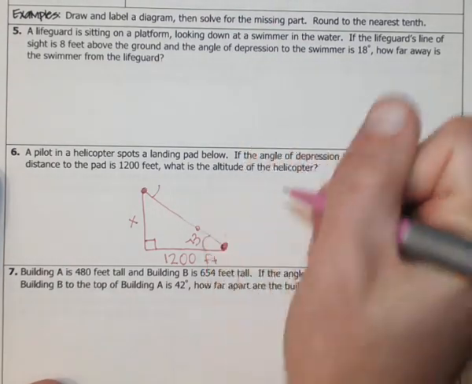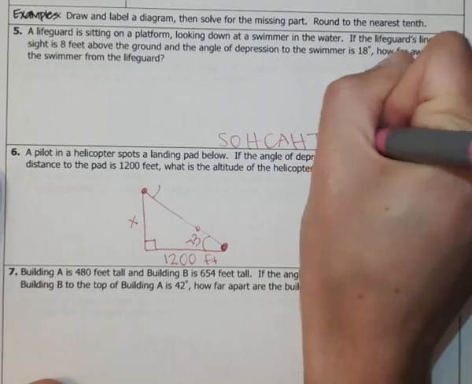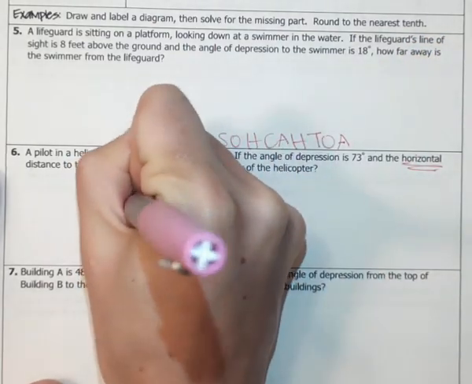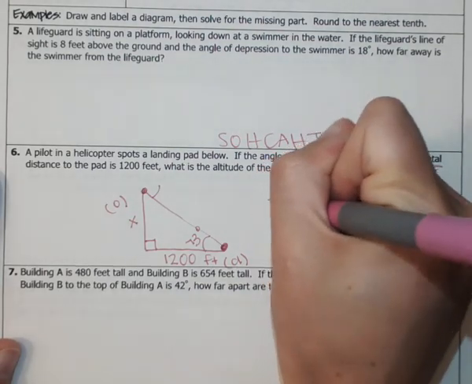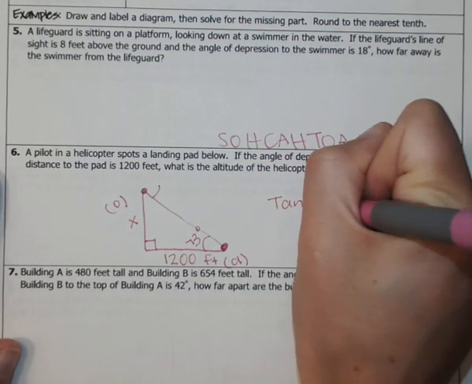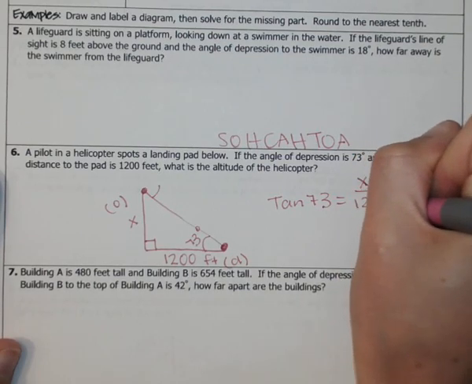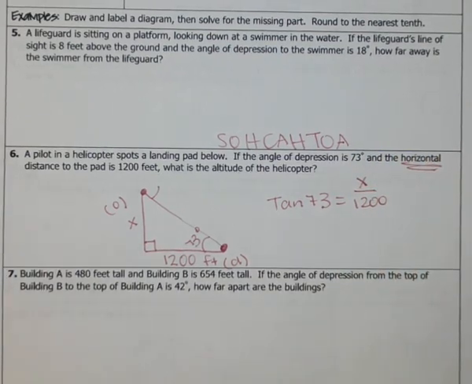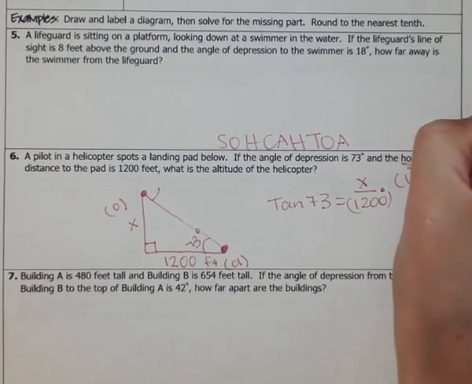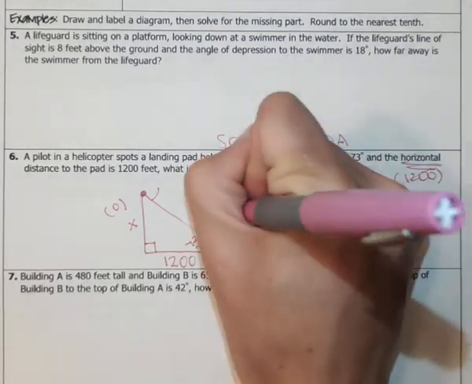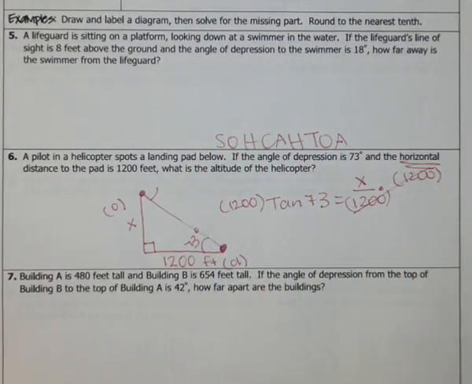So from 73, again, you should have SOHCAHTOA at the top of your paper for all of these. We have the opposite and the adjacent, so we're using tangent again. You won't always use tangent, but tangent of 73 equals opposite over adjacent. Now our variable's in the numerator, so now we multiply by the number in the bottom. It cancels on this side, and so this one you type in a little differently since the numerator was on top.